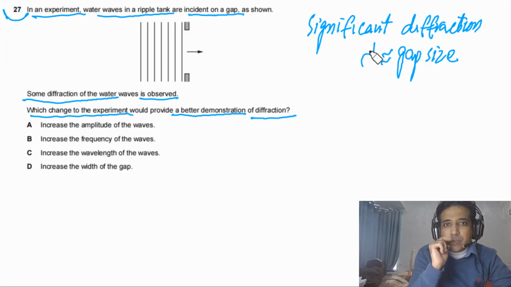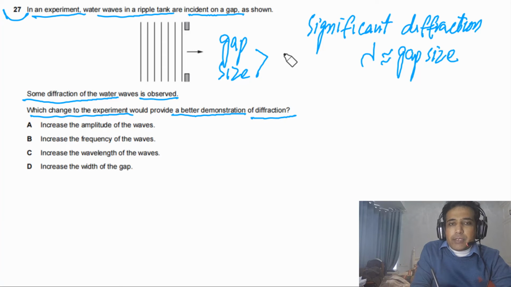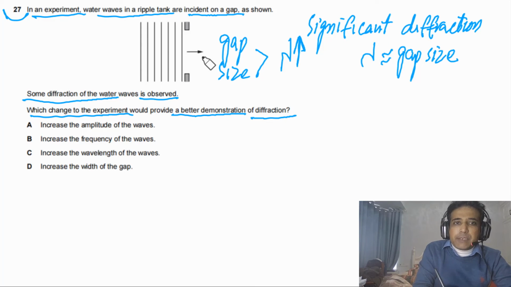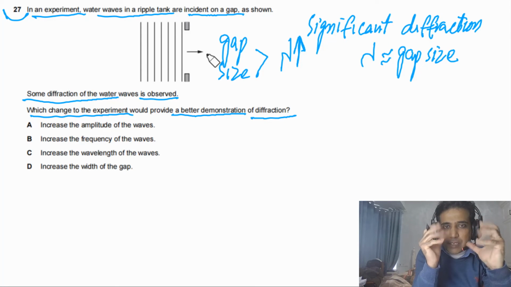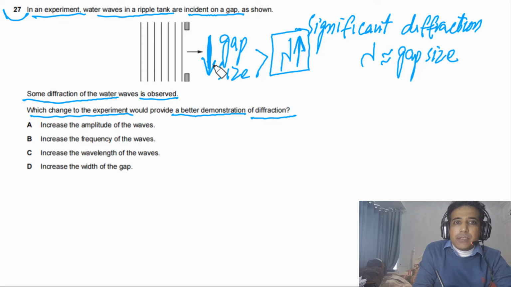And if we keep on increasing lambda, diffraction will go on increasing. So this is the point we need to understand. If you look at this one, in this case gap size is much greater than lambda, so we have to bring them closer. So we have to increase the lambda. So if we increase lambda, it means gap size will be getting closer to the lambda, so diffraction will be maximum. So this is the main point, we have to increase lambda or we need to decrease this gap size, so they are almost equal to each other.